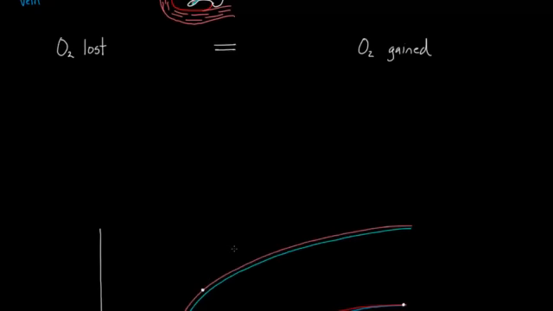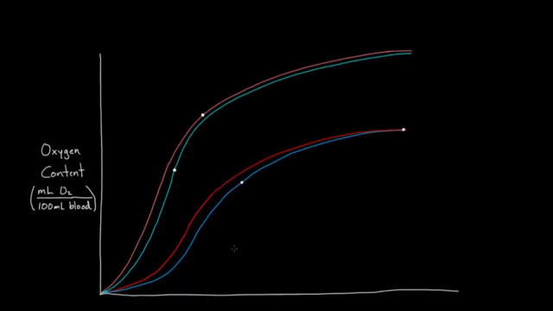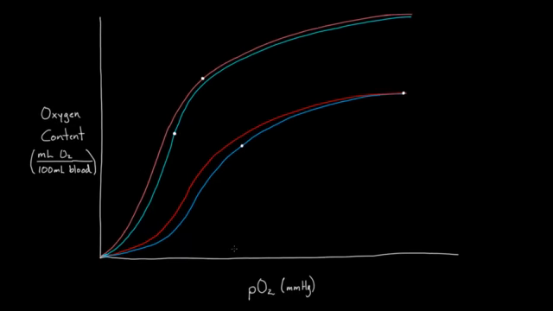So let me actually show you a little graph that I drew ahead of time. This little graph is based on the same numbers that I just presented, and I'm actually just going to sketch out these numbers. So this x-axis down here is the millimeters of mercury for partial pressure of oxygen. And down here we have about 18, and over here we have about 28, let's say. And this is about 40, and over here we have about 100. So these are the numbers on the x-axis in terms of the amount of oxygen dissolved.